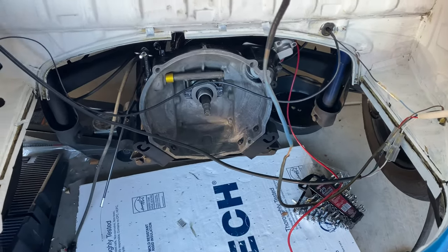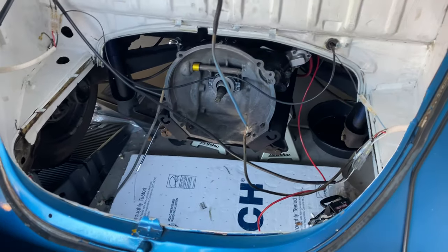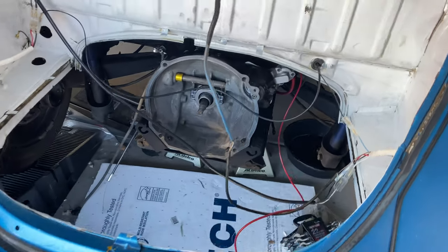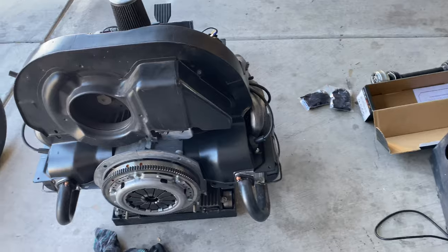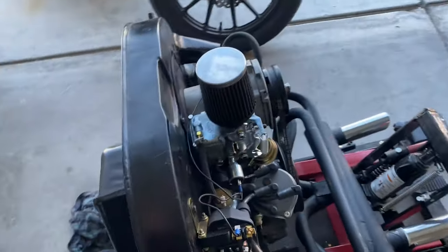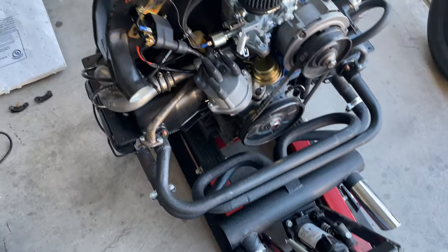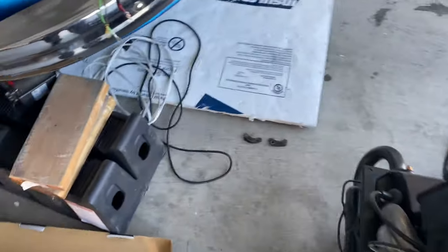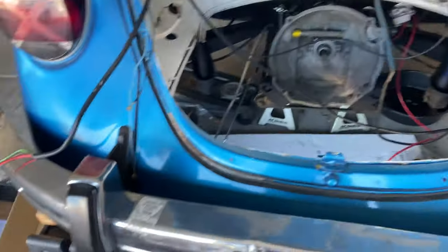The first thing I started out with was taking my motor and my transmission out. I didn't do a video on that because there's plenty of videos already out, but if you guys want me to do one I can. I've got the transmission rebuilt and the motor completely rebuilt as well. Everything is all brand new except for probably the fan shroud — I kept that.